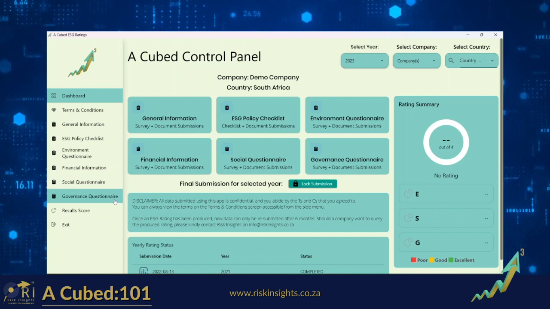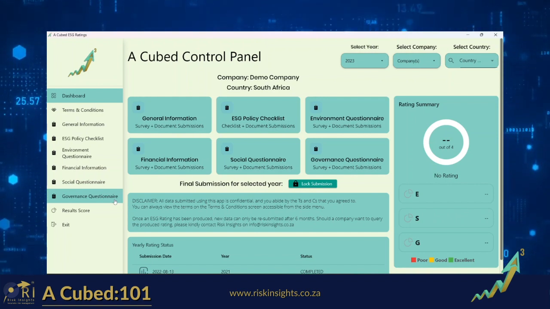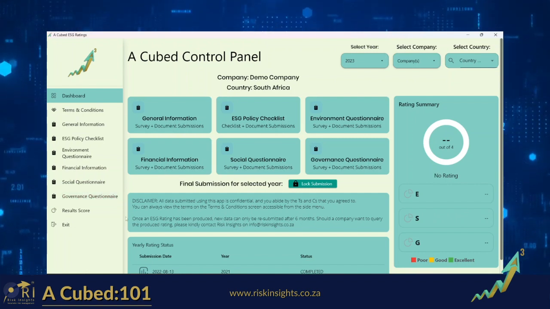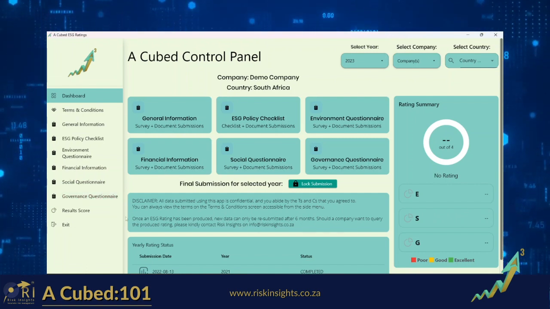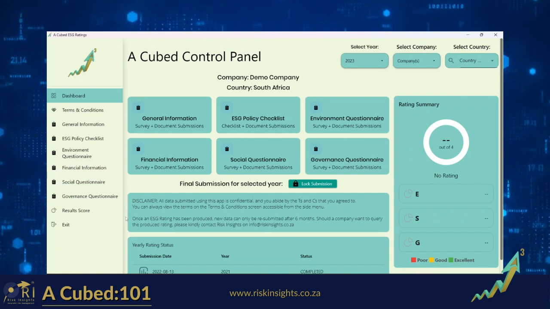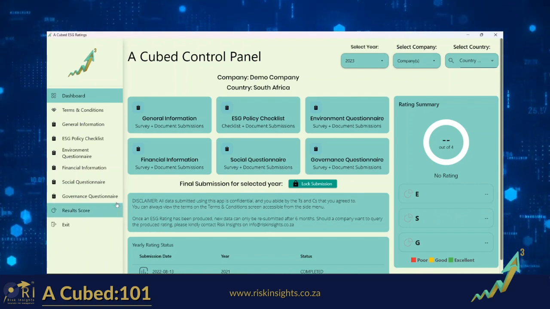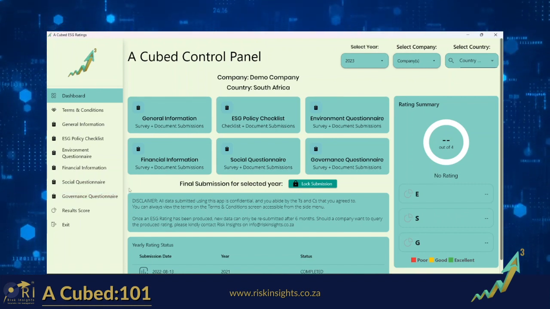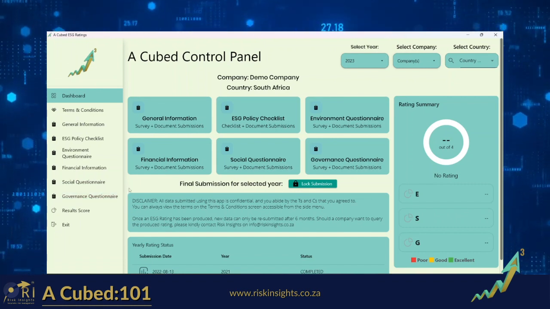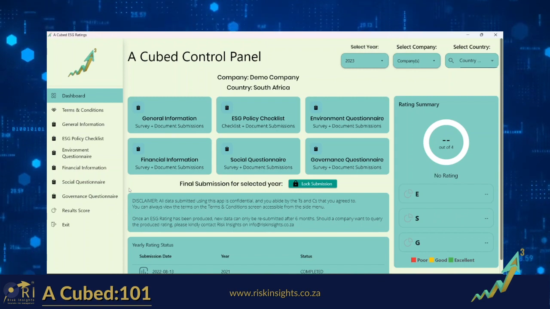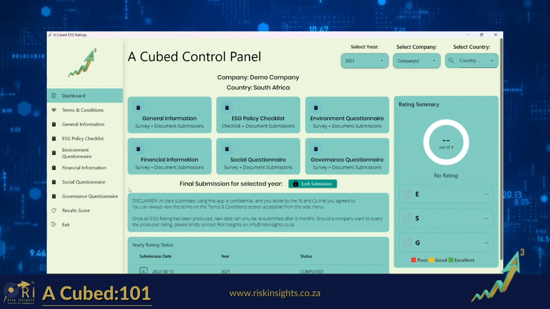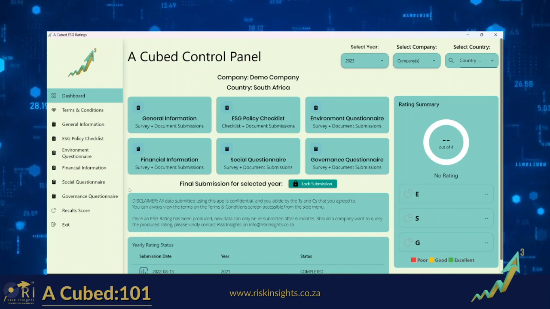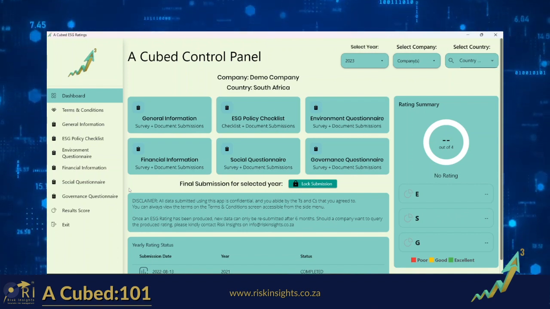We would like to remind you that A-Cubed relies heavily on evidence to be provided for you to get an appropriate rating. For each and every response that you provide, you are required to provide evidence. For instance, if a response is worth 4 points and evidence is not provided, you get half of the 4 points, meaning you'll only get 2. So, we strongly advise that you provide PDFs for all the policies and responses that the company implements, and any other supporting evidence for all the questions that you will answer.